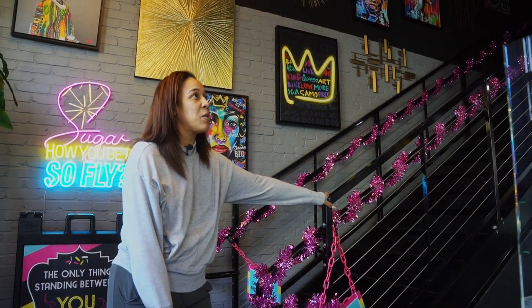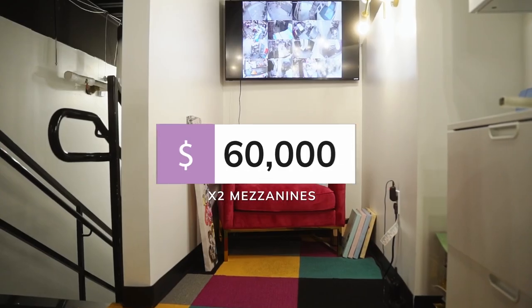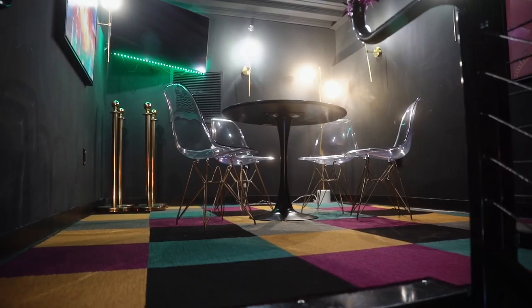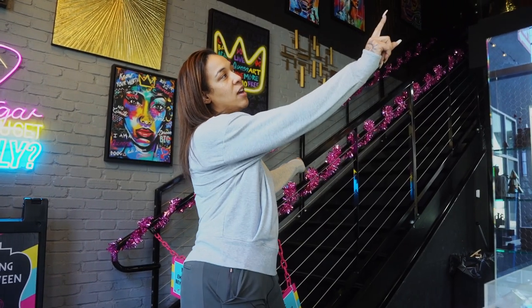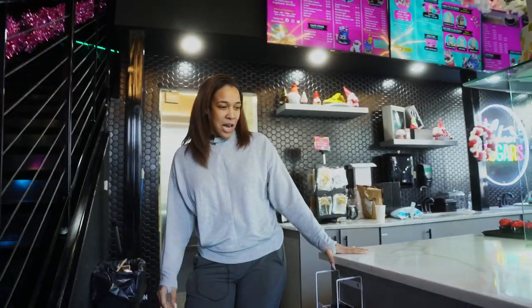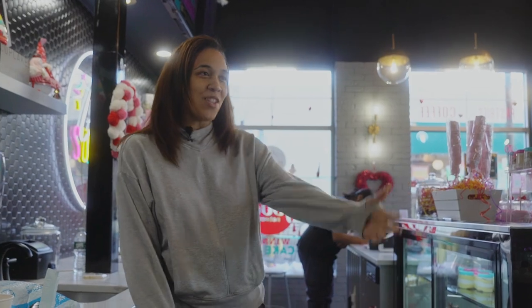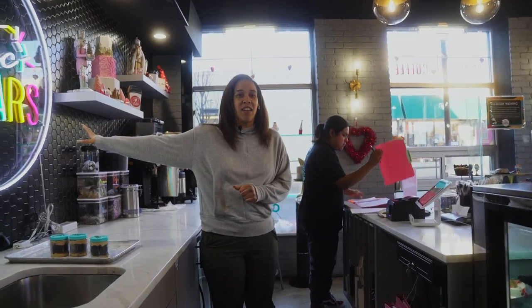We decided to open up all the ceilings, and once we realized how much space we had we thought it would be a grand idea to add to our square footage without adding to our rent. For $60,000 we added two mezzanines — one in the front, one in the back. The back one is our consultation space where we sit with customers, plan their dream cake, break out champagne and cake samples. In the front mezzanine we display all of our cakes and do holiday displays. I had custom cabinets installed with slots for all of our packaging, because organization is key.